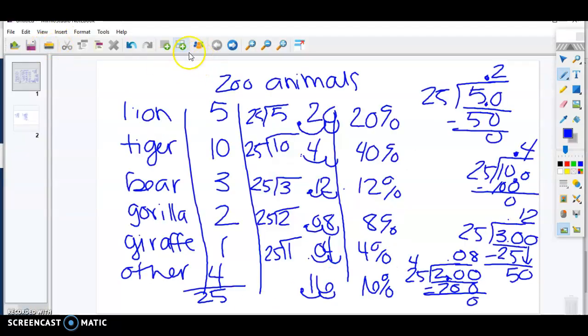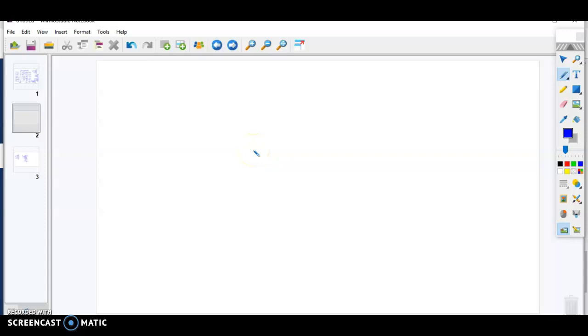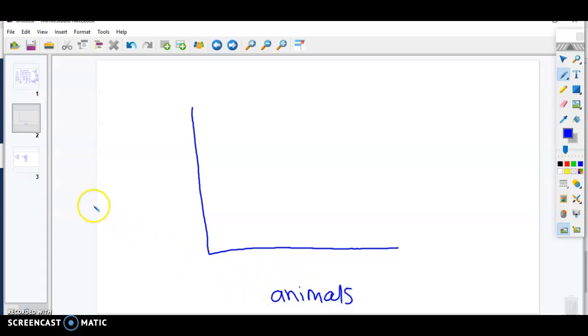So then if I make another page here, I'm going to draw my line as straight as you can. And you guys take your time, please. I'm just trying to do this so it's not a super long video for you. So then I'm going to have animals down here. And I'm going to do it by the number on the side. So number voting. Okay. My title is favorite animals. Zoo animals, right?